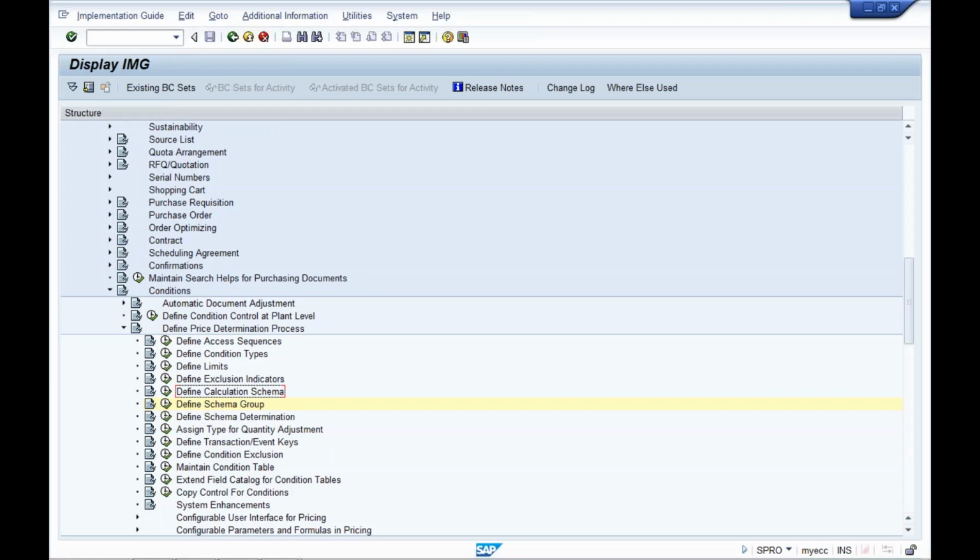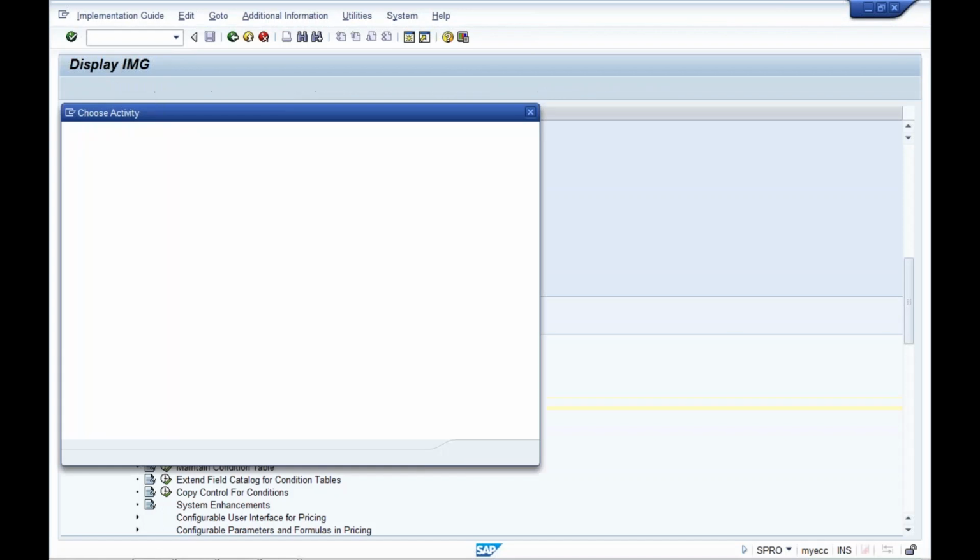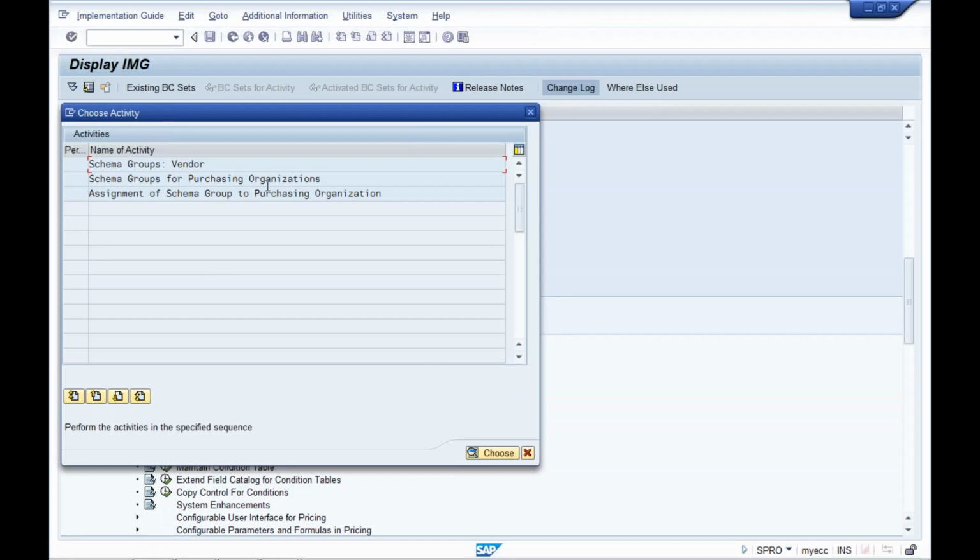When that is the condition based on which a purchase order is created, it becomes easy to take the same criteria for defining the criteria for the calculation schema to be triggered. So that is what I'm creating here. The schema group is going to identify for which vendor and purchasing organization groups the pricing procedure is to be triggered.